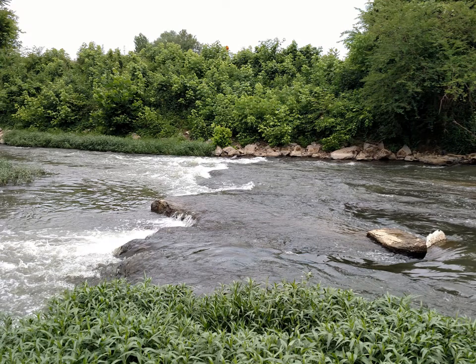There is one little, there again, quote-unquote, rapid, right above Camp Jordan. So the water kind of drops down over these rocks here, but this is as bad as it gets. I've got a couple of videos here of two guys with absolutely no whitewater experience whatsoever going over this thing, which I hope will show you that with good judgment, it doesn't have to be that big an obstacle.